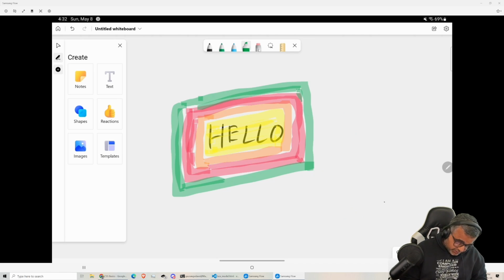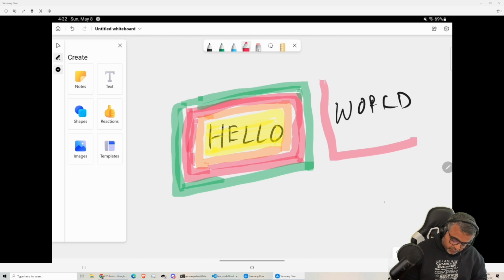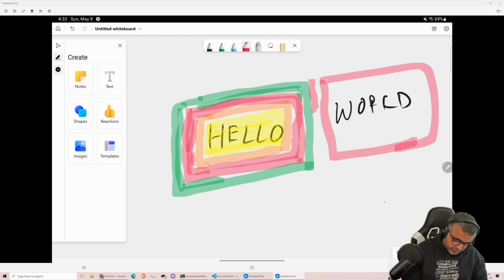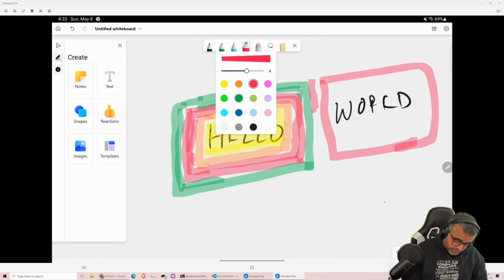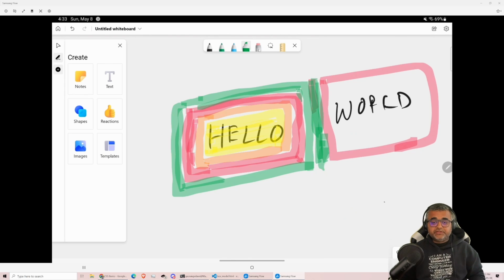So let's say we have another content over here, and this is its border, right? Then this green stuff, it's the margin between those two elements, right?